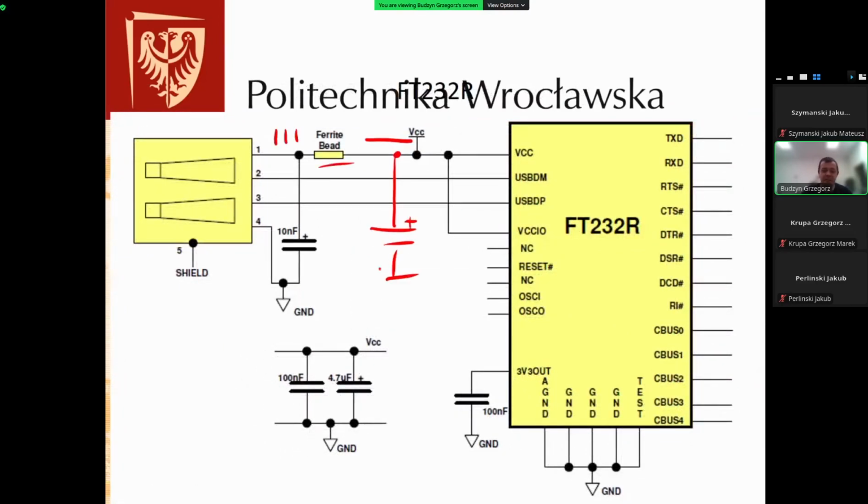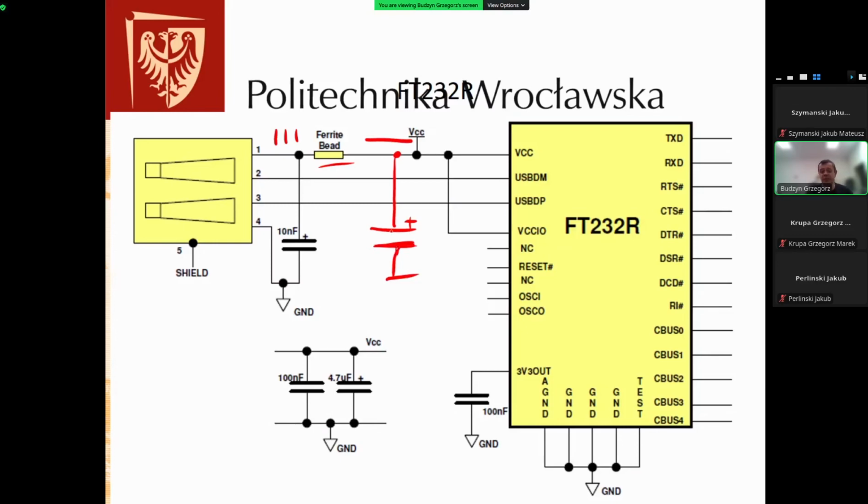Then we have protection in both directions, so the spikes and noises on the voltage are not imported from the USB, from a computer, from a cable, and we also don't export the noises coming from our PCB board, from our FT232, towards the computer. So that's why the ferrite bead is necessary. The ferrite bead, again, is an inductor, but a special type of inductor which has a very high SRF, self-resonant frequency. Thus, it's suitable for spikes we have in microcontrollers.